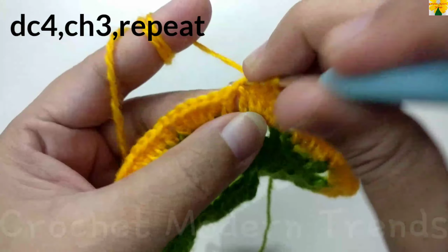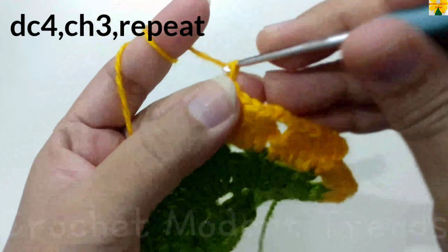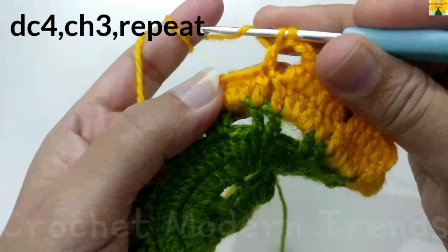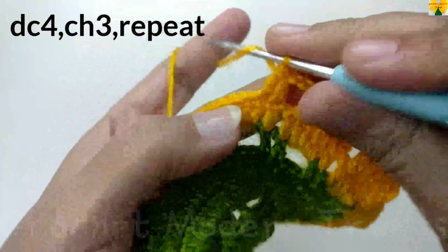Do not close the stitch. On the top of the next stitch, double crochet 1. Pull through all the loops. Chain 1, 2, 3 for chain space. On the top of the fourth stitch of the next cluster, double crochet 1. Do not close the stitch. Double crochet 2. Pull through all the loops.